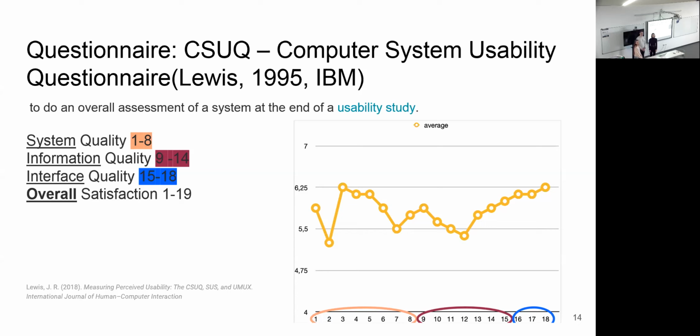Group number 9. How did you validate your questionnaire results? Because maybe there is some bias, because maybe you only asked students. As I said, there is some bias, and we know about it.